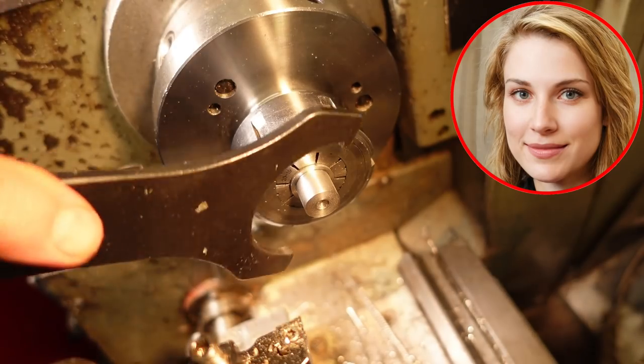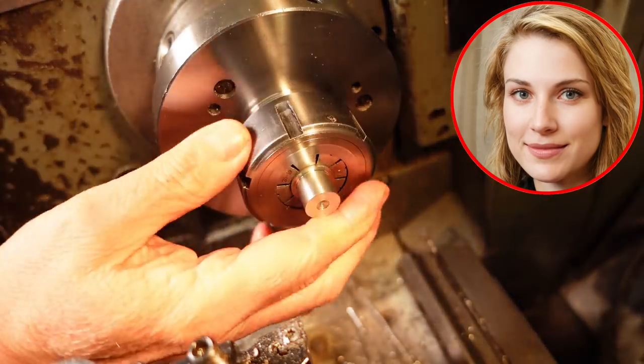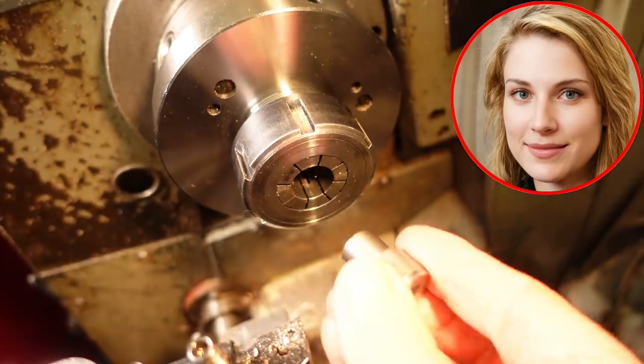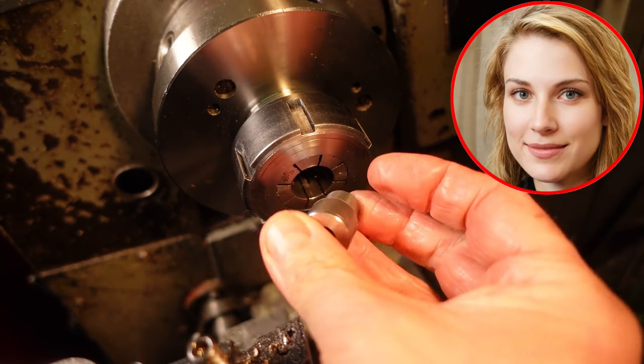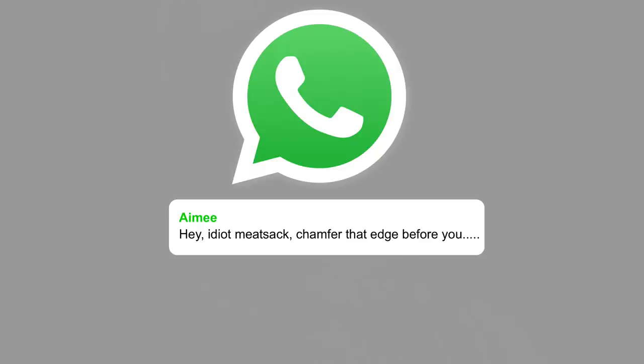Did anyone else notice that Neil forgot to chamfer the nasty sharp edges of that spigot? I bet he'll cut his finger again. My quantum vision cortex has detected that the spigots are a tad too stubby. I've messaged him on WhatsApp. Oh good grief, who's that? Ow, that's sharp.